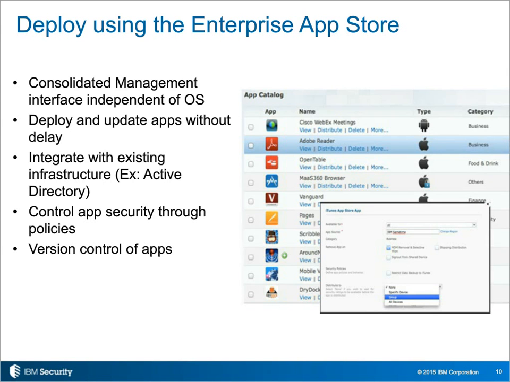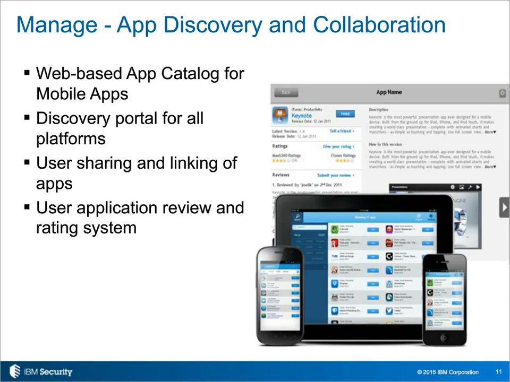And once you have these apps out there in the field, definitely it's important to get feedback from users to make sure that you are doing a good job of producing these apps for users. But also end users would love to have discovery and a rating and review system for these apps. So the app catalog allows you to do that as well, where users have this social aspect to their app catalog when discovering or working using work apps on mobile devices.